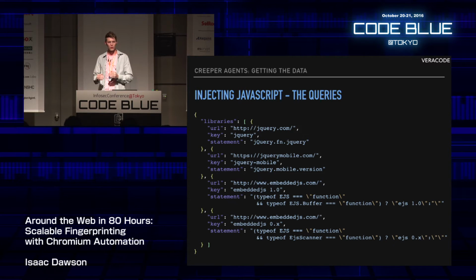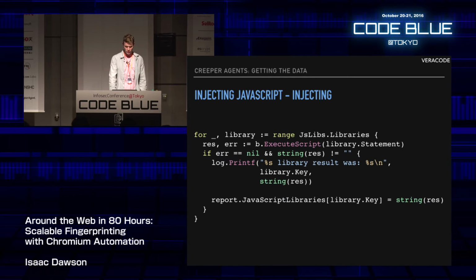Because versions below 1, while they had EJS bound to the window, they also had an EJS scanner. So knowing these types, and they didn't have an EJS buffer, using this kind of data, I could determine what version of the framework it was. And there's other techniques you can use too, such as looking at the number of arguments to a public method. You need to be careful though, because a lot of these JavaScript libraries are being minified or obfuscated. So you need to look at it from a dynamics standpoint and say, okay, this is kind of the public contract of this library. Even if it's minified, these properties will still exist. So keep that in mind if you're doing any sort of fingerprinting.